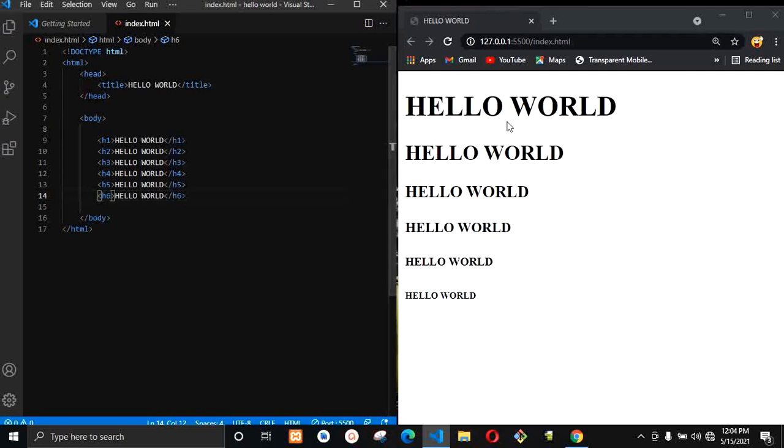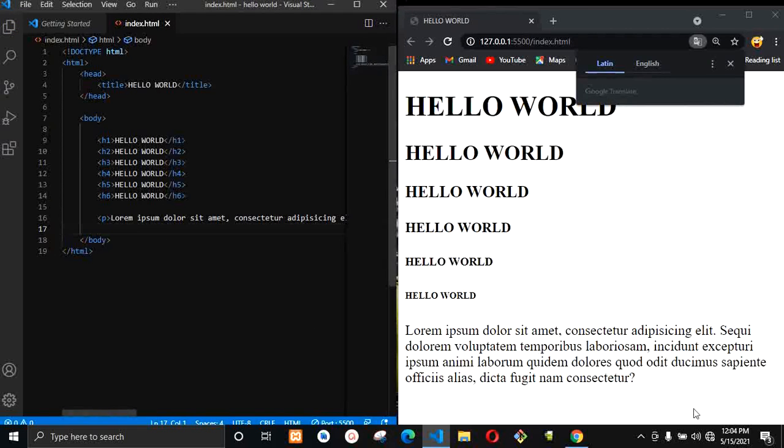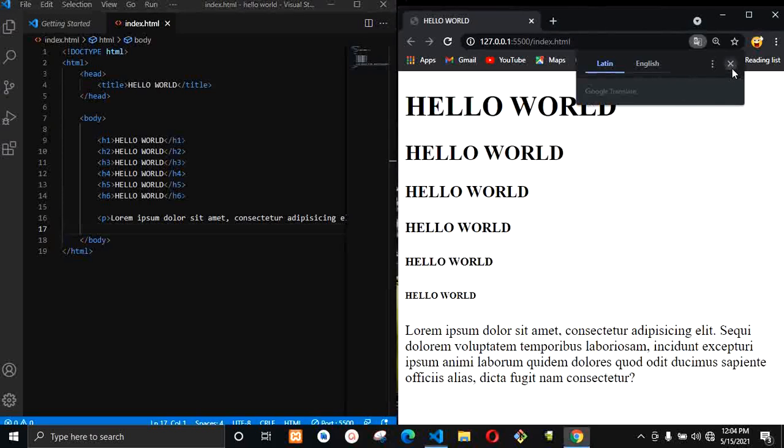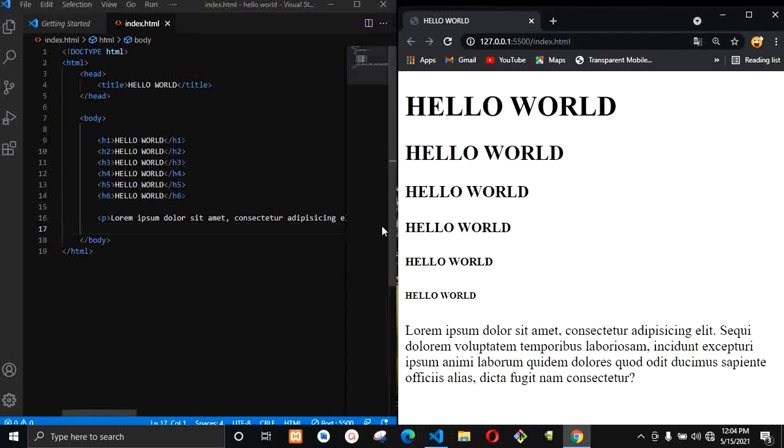As you can see, the header tags vary in sizes according to which one you use. So it's really up to you. You can use any you want. We also have the P tag, which we can use. So you have this paragraph here, and then we have the header tags, and that's basically it, the basic structure of HTML.